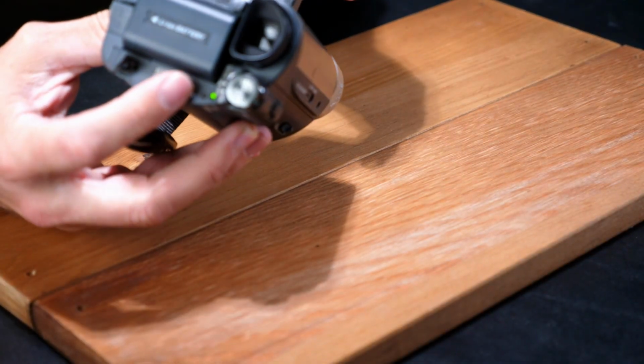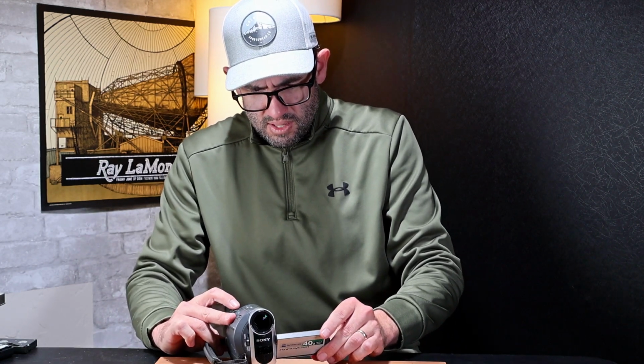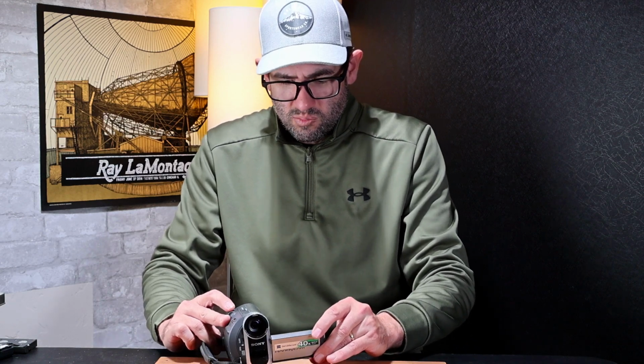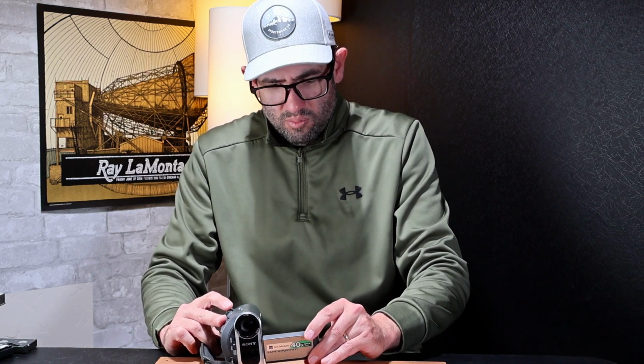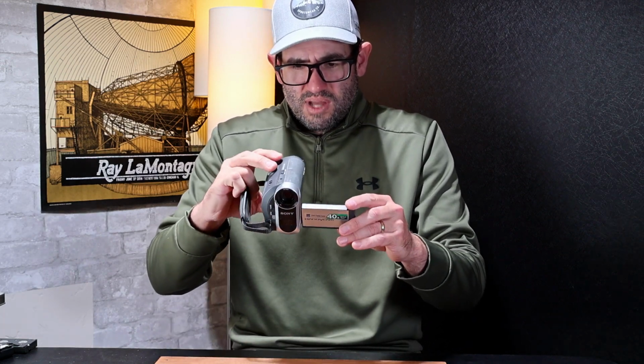I'm going to go ahead and test it. We use that red button in the back here to start and stop. We'll do that, and we'll record a quick clip here of the office. And I'd like to test with audio as well, so I make sure that I'm talking or there's some sort of audio going on in the background. Normally I record like a 15 or 20 second clip. Go ahead and stop it.